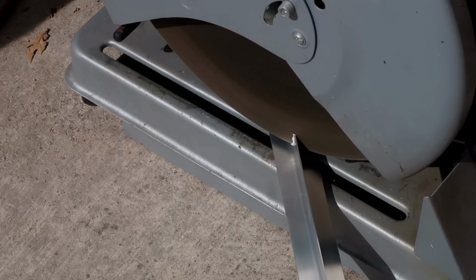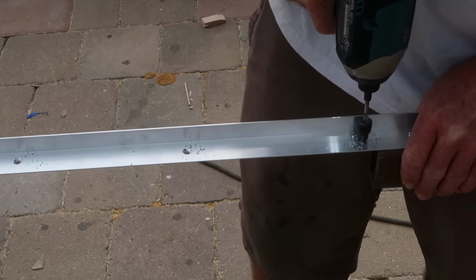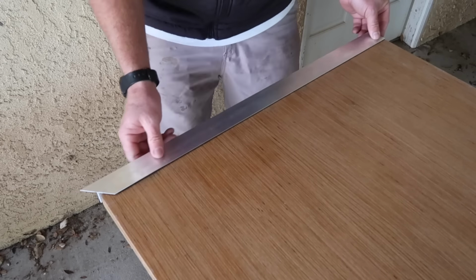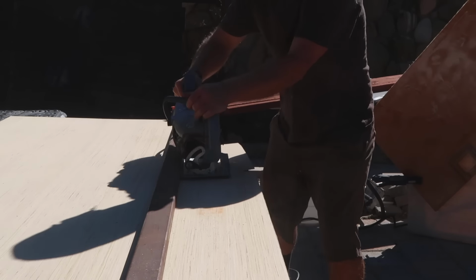Next, I cut some pieces of aluminum T-section and drilled some mounting holes with a countersink bit, and mounted them around the edges of the entry door with construction adhesive and No. 6 flathead screws. I set the entry door aside at this point and moved on to the surf hatch door.